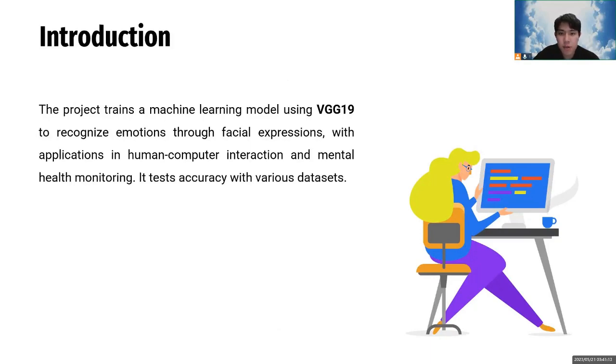This project aims to train a machine learning model that can recognize emotion state from given facial images using the VGG19 convolutional neural network, calculate accuracy, and attempt to complete the training and compare accuracy differences using different types of data set. Below, I will discuss how the training was conducted.